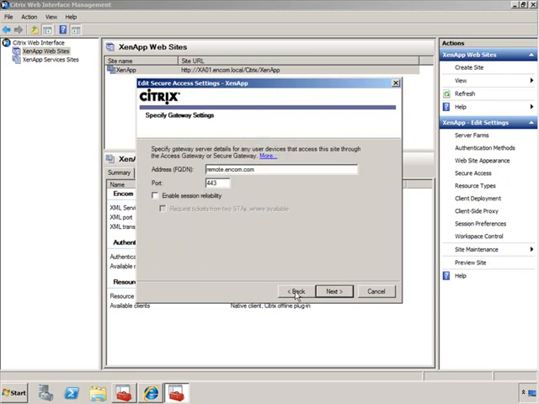Now, the other thing I want to point your attention to is if you go back here, if session reliability is enabled on the Citrix XenApp farm within the policies, and you don't have it enabled here, then you're going to cause issues. So make sure if you're using session reliability, that you're using session reliability all the way through by making sure it's enabled here as well. Otherwise, don't use it, and that way you get away from the headache, so to speak.